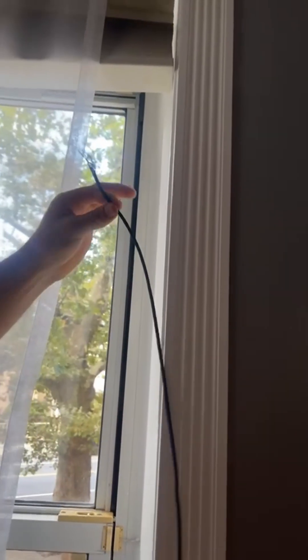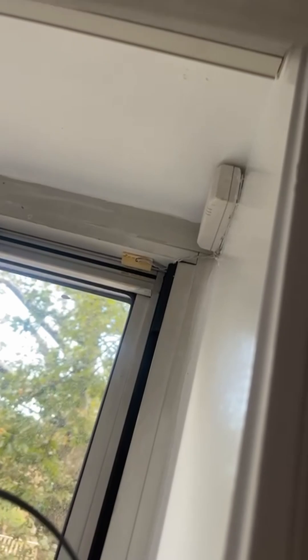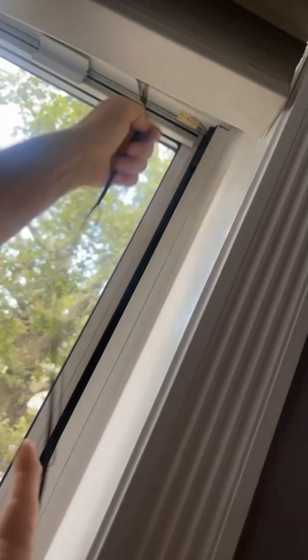Wire means basically — imagine this is a wire. Usually I hide the wire in something like this; it's a color sleeve, black or white. You connect it on top — you see over there, there is wire for alarm. So imagine those are wires for the smart film. I will tap this inside right here and use a special clip with a screw to make it hold.